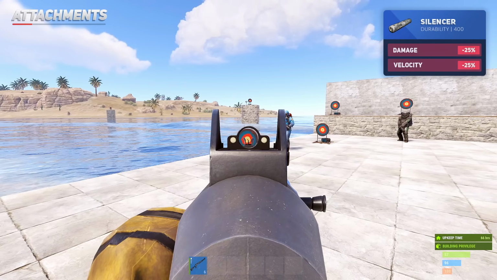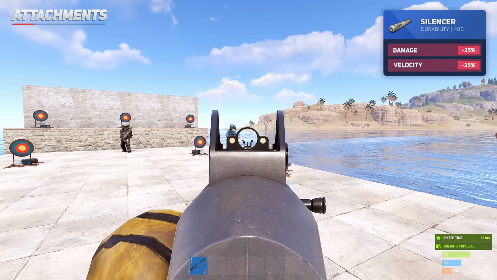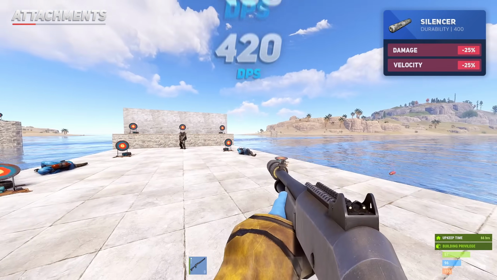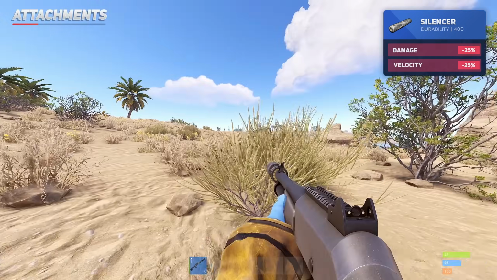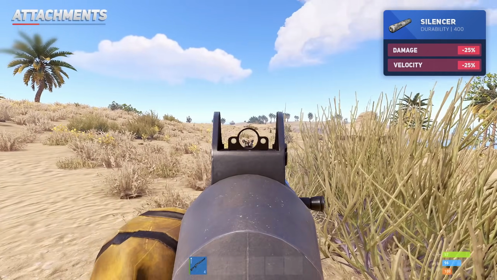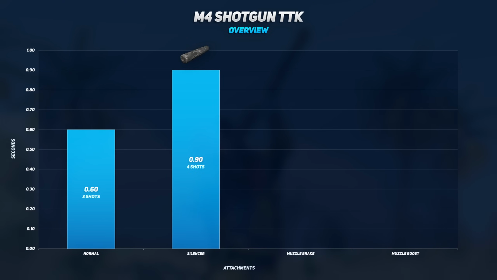The silencer reduces the weapon's damage and velocity by 25%, therefore your DPS will go from 560 down to 420. The silencer also removes your bullet traces and hit direction, so people will have a much harder time knowing where they're being shot from. The shots to kill for shooting the tank chest plate is now 0.9 seconds at 4 shots, the longest of the bunch.